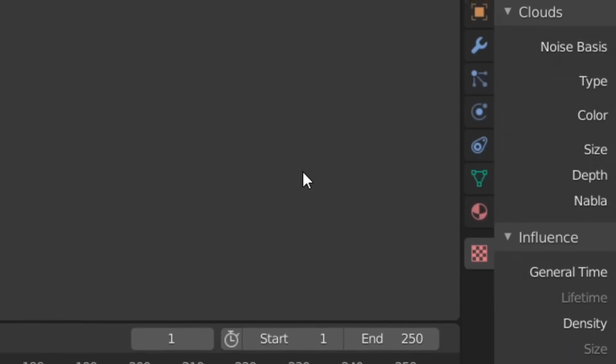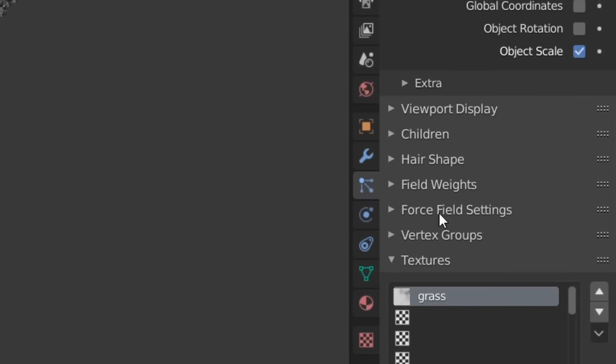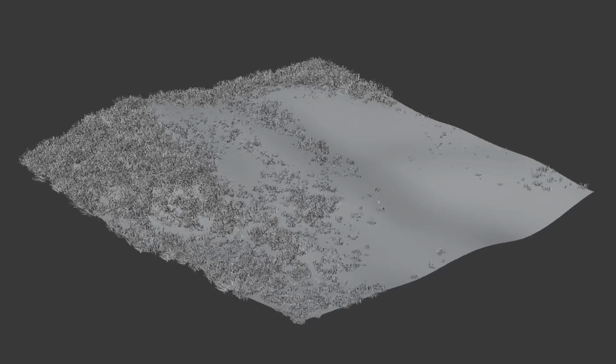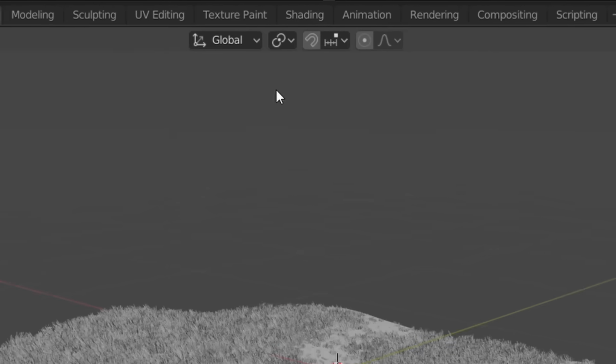this behavior. Additionally, if we go to the object data tab and add a new vertex group, which we also use for the density and length but inverted, we can actually draw out custom paths where we don't want there to be any grass. And with all these methods, we can really generate a bunch of different kinds of meadows, but now we need to add a bit of shading.